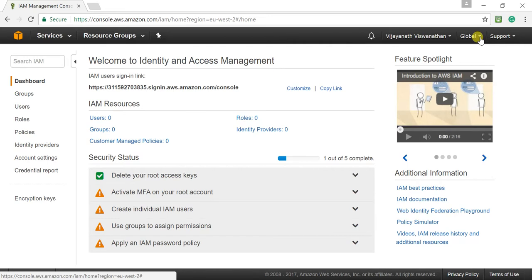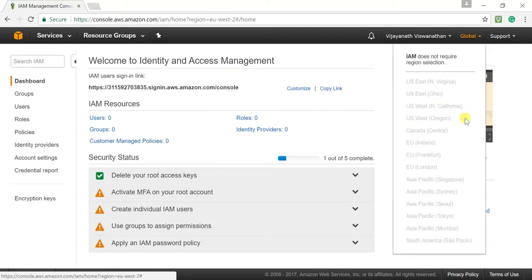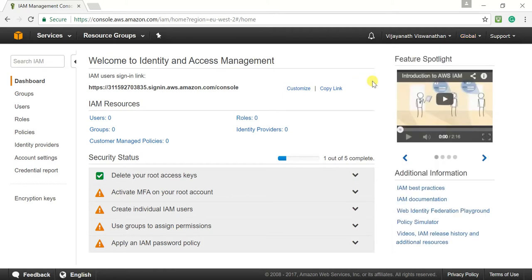So it means identity access management is handled globally. You don't need to select a location. In fact, you can't select a location, so everything is disabled. Okay, this is your IAM user sign-in link.